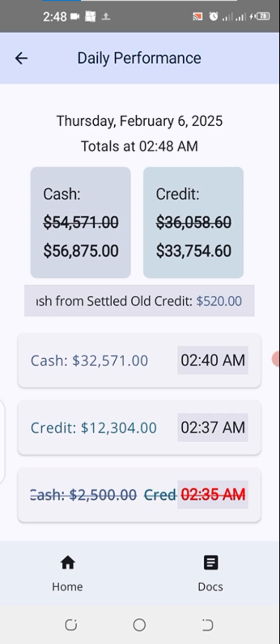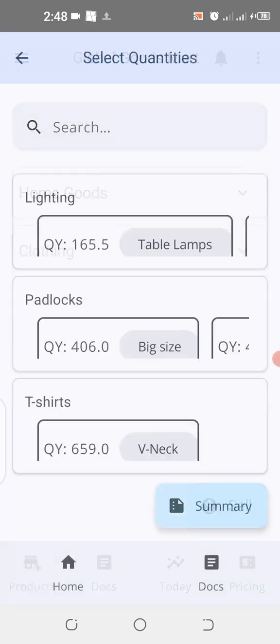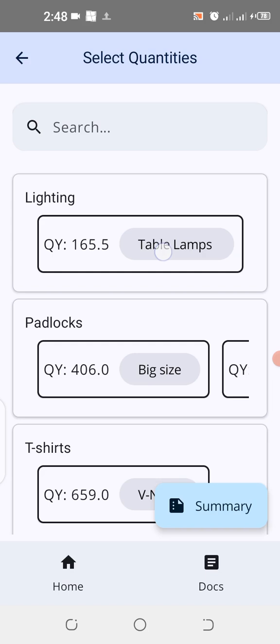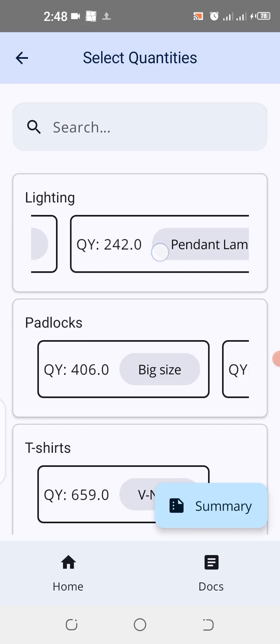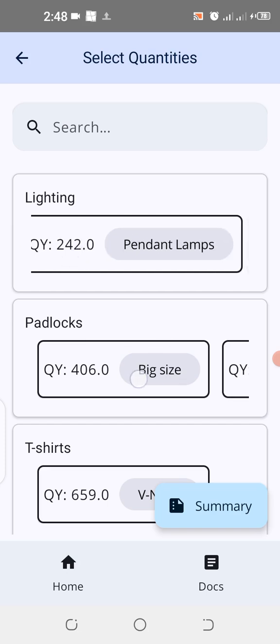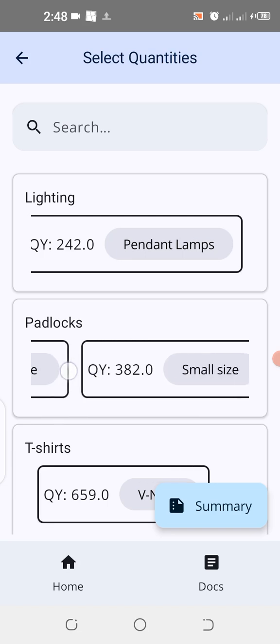Now let's look at the stock. Table lamps have increased from 150 units to 165.5 units because 15.5 units were returned. All the other product variants have also been adjusted as well.